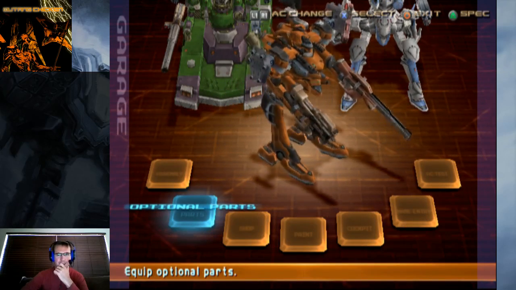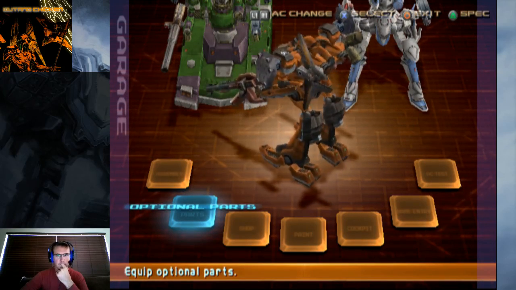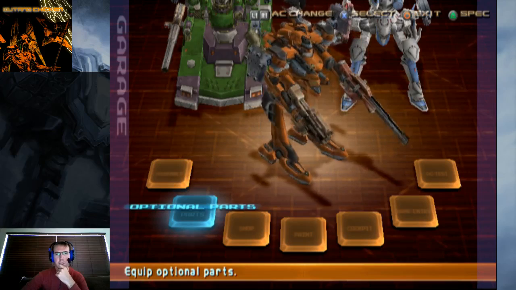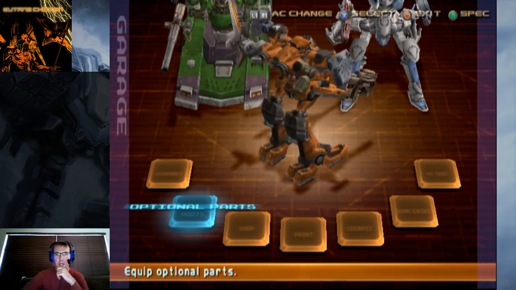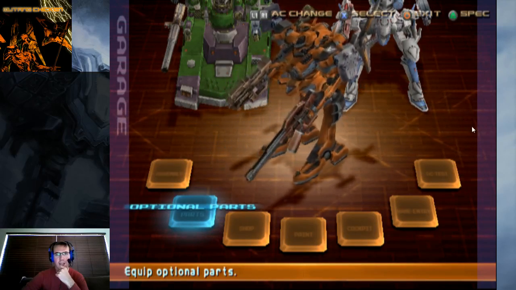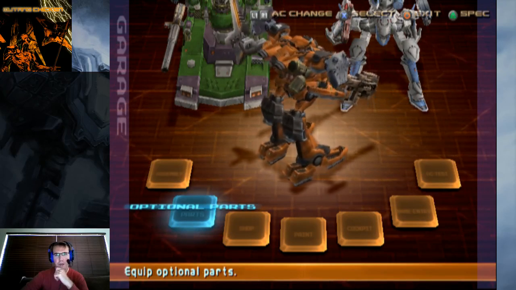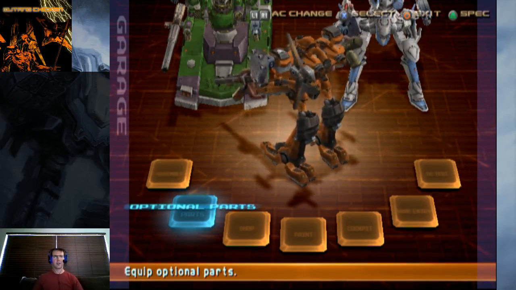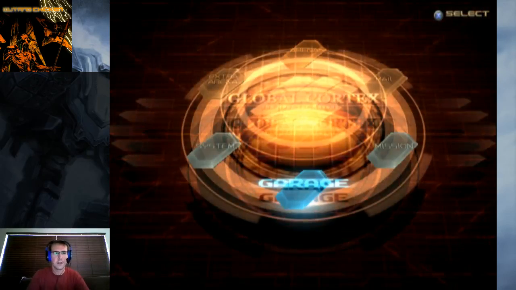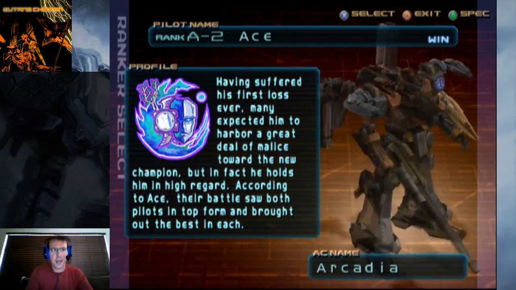I basically created a notepad thing to figure everything out. The very first thing is unlock increased blade range, defeat arena opponent E32 Exile. I'm not worried about that one yet. However, the next one, unlock enhanced booster performance, defeat arena opponent A2 Ace. So that one will be pretty easy to do. Let's go beat Ace. We've got our AC, we've got OP intensify equipped. Hi Ace, I'm gonna light you up again.